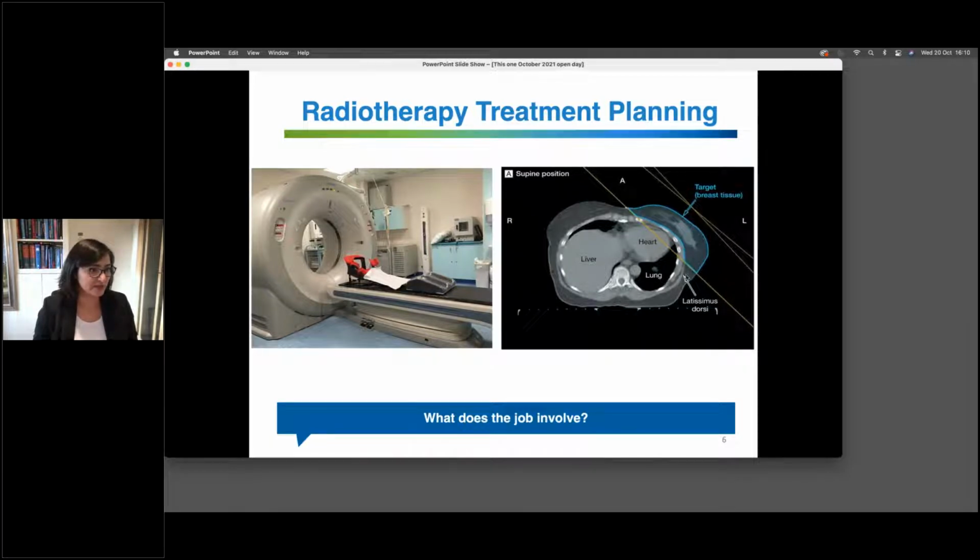And then once we've got the CT scans, that CT data is input into a treatment planning software system. So this image here, the second one, is a CT slice through the thorax, like the chest. On here you can see that we've got the breast, and then we've got all the other organs that are close to the actual cancer. Then the therapeutic radiographer's role is to sit in front of this computer planning system and create a treatment plan that is specific for that particular patient. So it's about creating a plan so that the tumor itself will receive a tumoricidal dose, but at the same time, we need to minimize dose to all other anatomical and normal tissue structures in the body that are in close proximity to this area here.